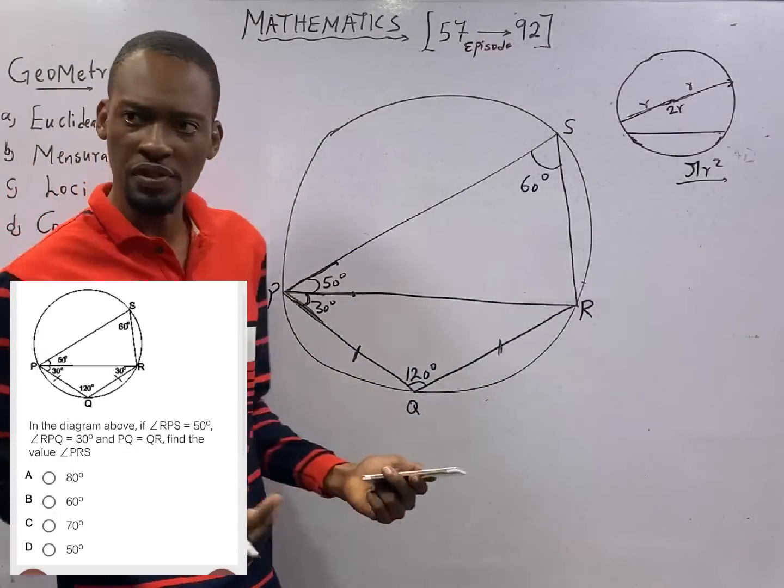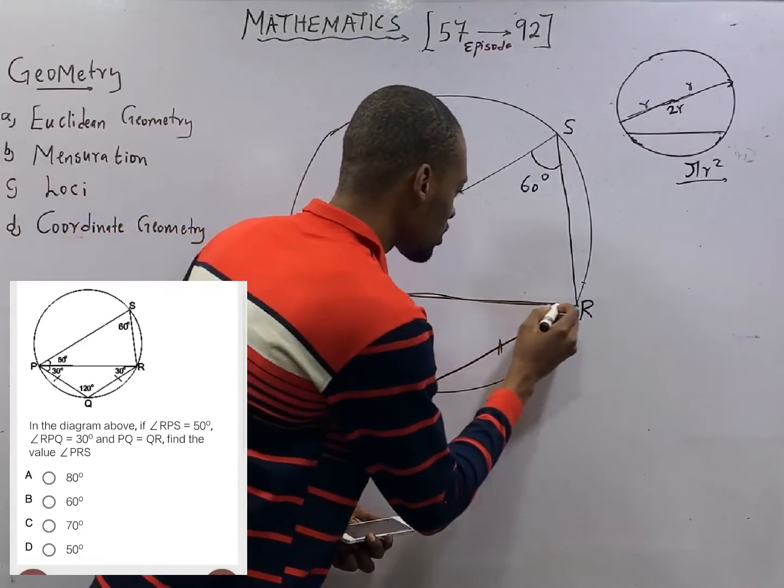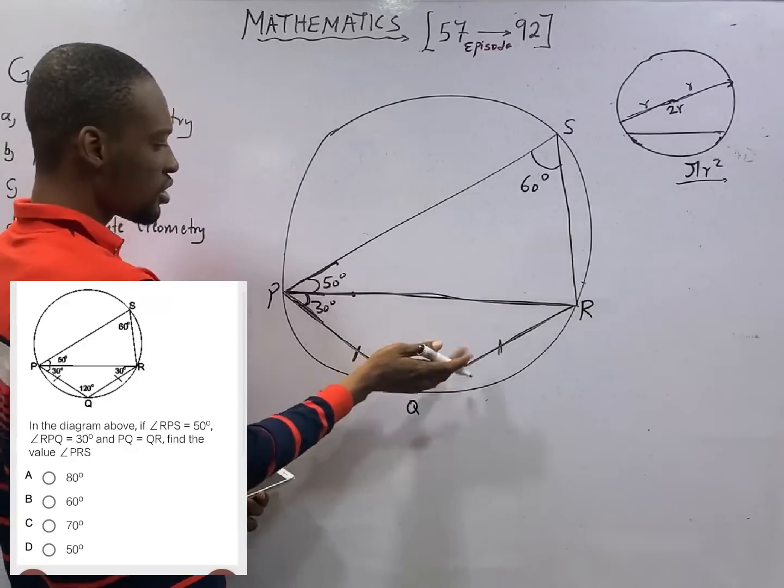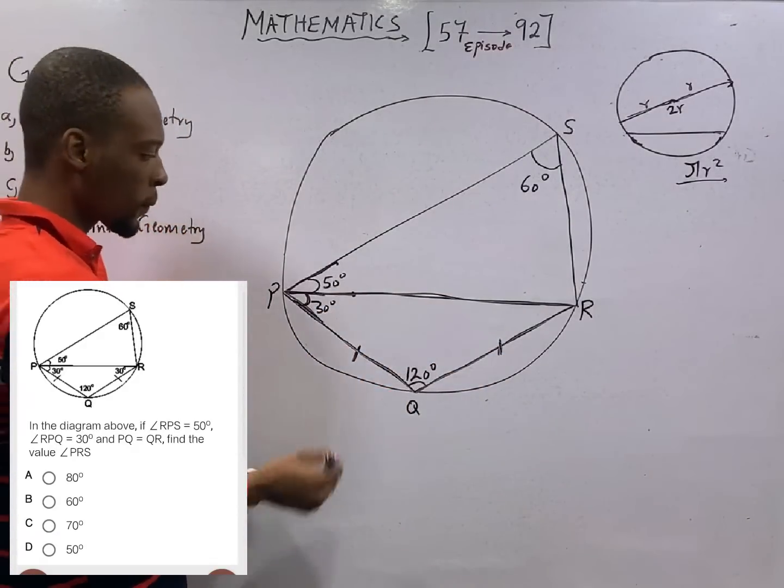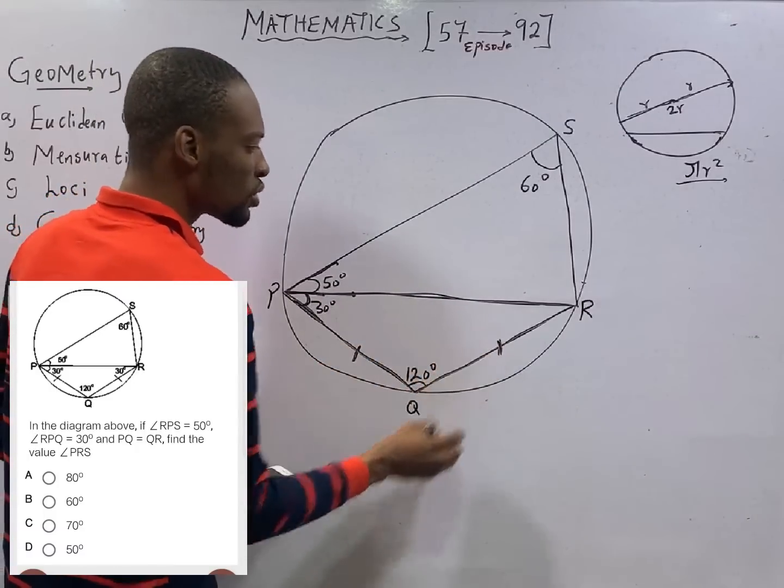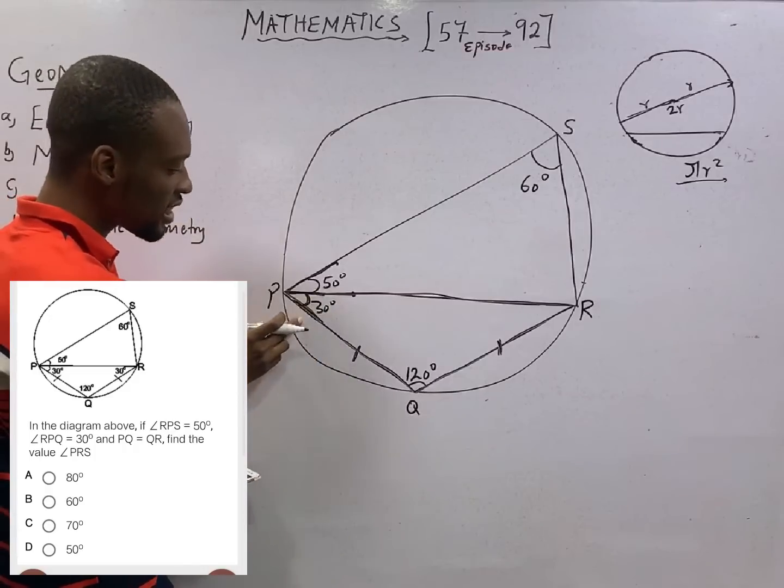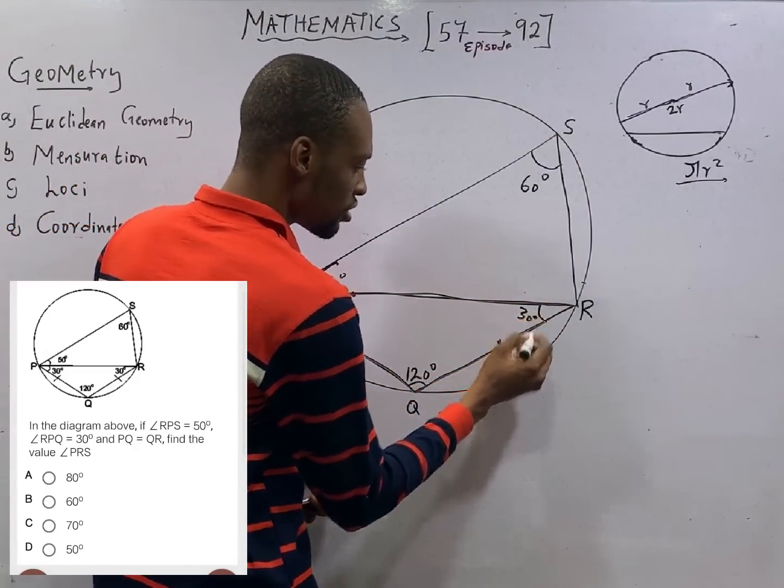So, this makes a lot of sense to me because if here like this is a triangle, and we are told that the two sides are equal, it means the two angles are also equal. So, base angles are also equal. Here is 30 degrees. This second base angle will also be 30 degrees.